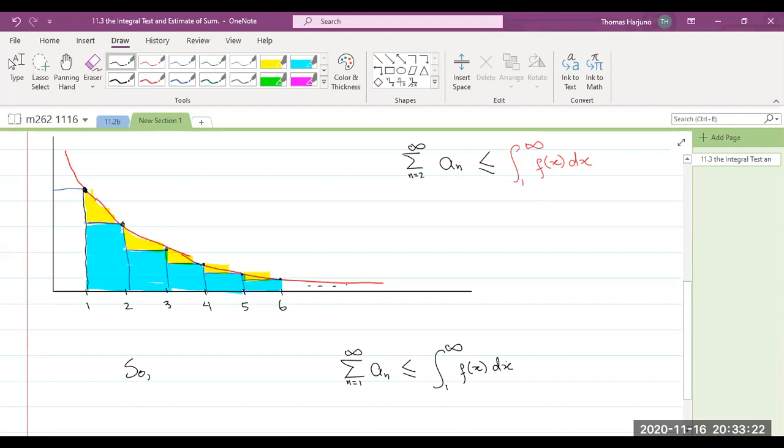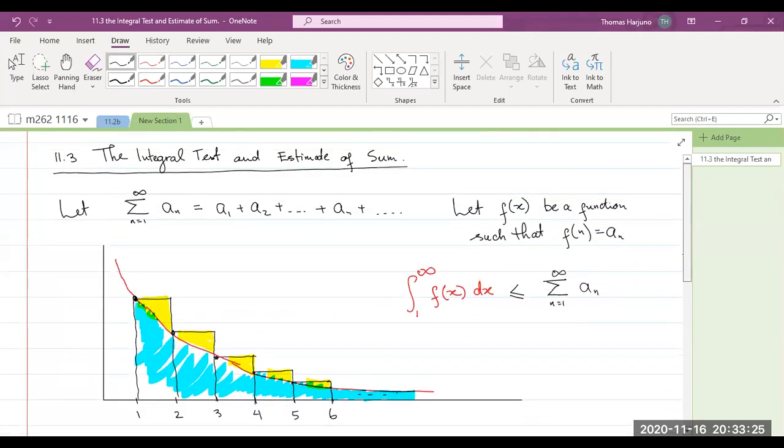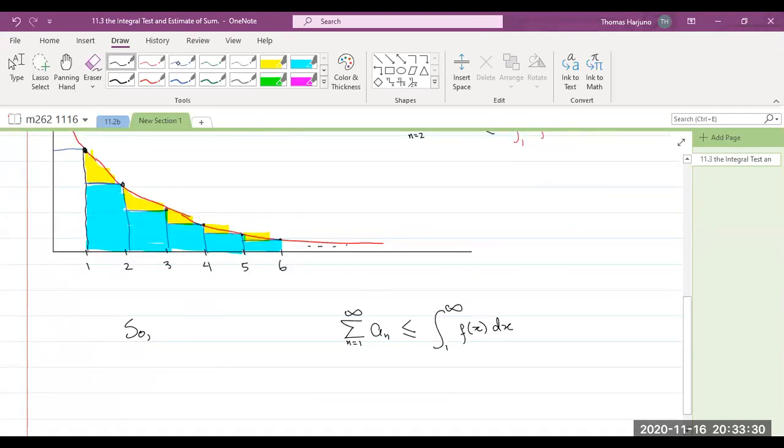Can you follow me so far? That's from the first conclusion. The one here. Look, I think I wrote it the other way around. This should be true. From the second conclusion. Right? So then, consequently, the infinite sum from the first term is less than or equal to the integral from 1 to infinity of f(x) dx plus the first term.